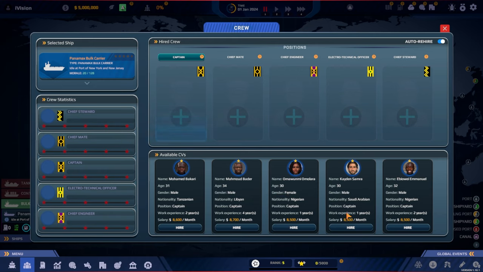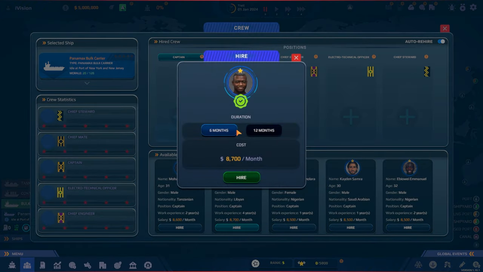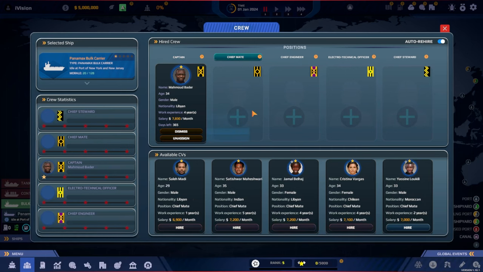Oh man, okay. Let us go in and hire. I mean, we want somebody with experience, right? But maybe not. Two years and 4 years. Yeah, let's. All right. You're hired. 12 months. All right. The chief mate. Let's go and do it. They're doing basically everything we just did in the tutorial all over again. I don't know if I like that or not.